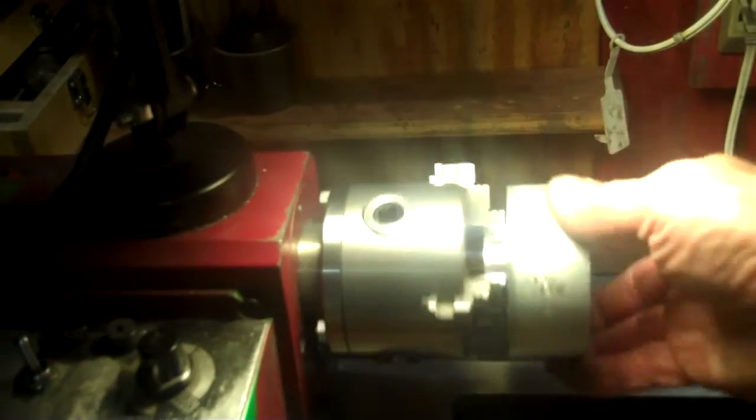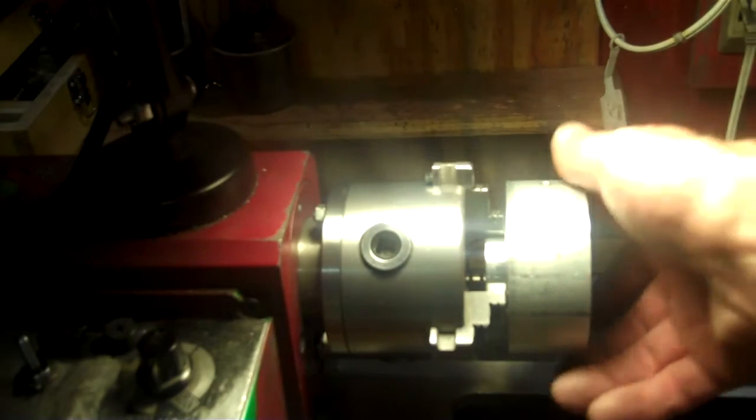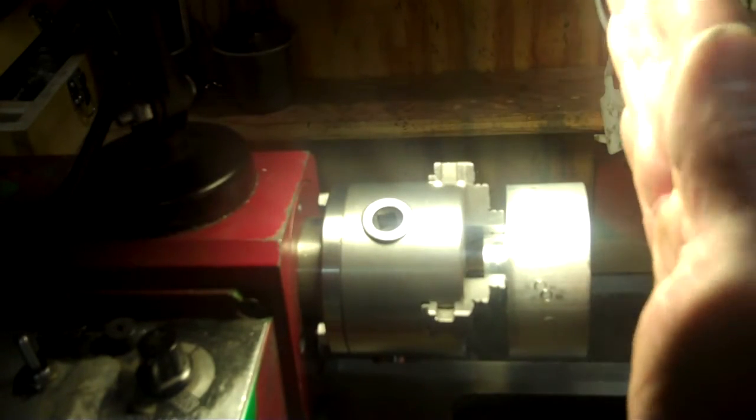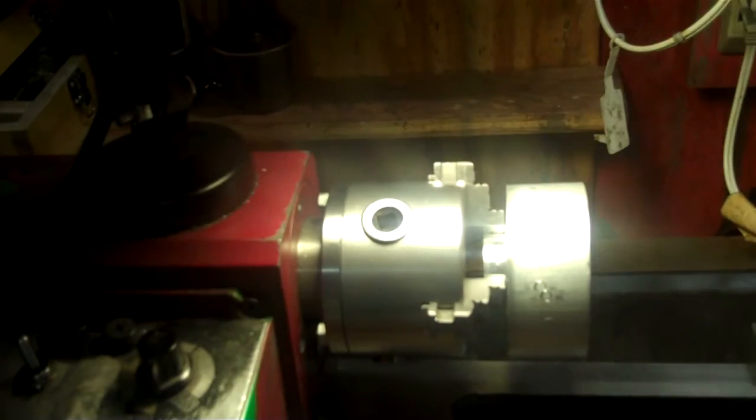I decided that I'm going to go flat back here so that I make the face of this parallel with this. It's going to be running out of concentric here, but that's okay because I've got plenty to work with to get it down to the final size. So by doing it this way, now I can parallel the face of this with the face of that, and then I can start working down the diameter to get everything concentric with each other.